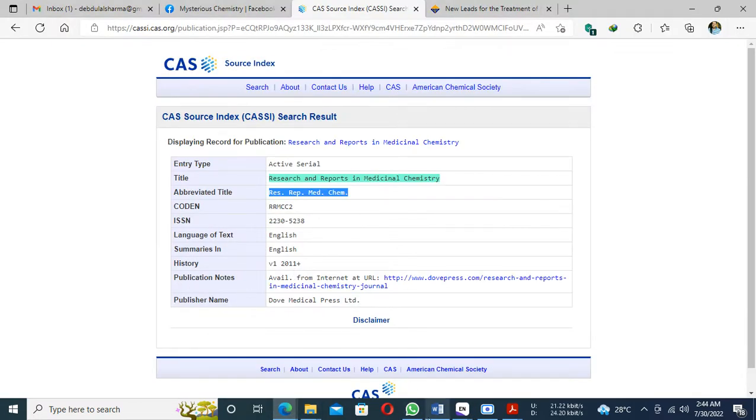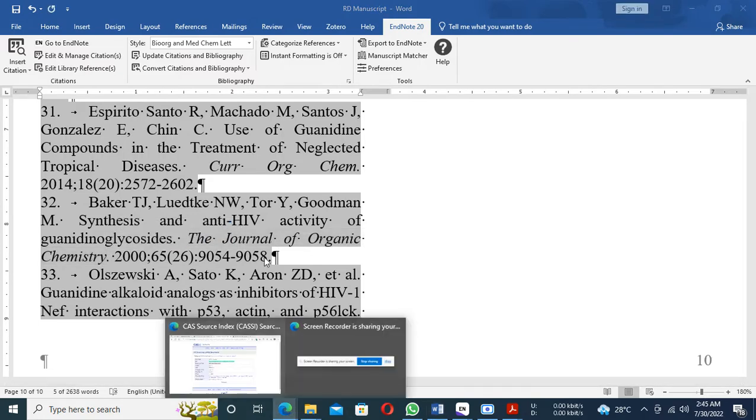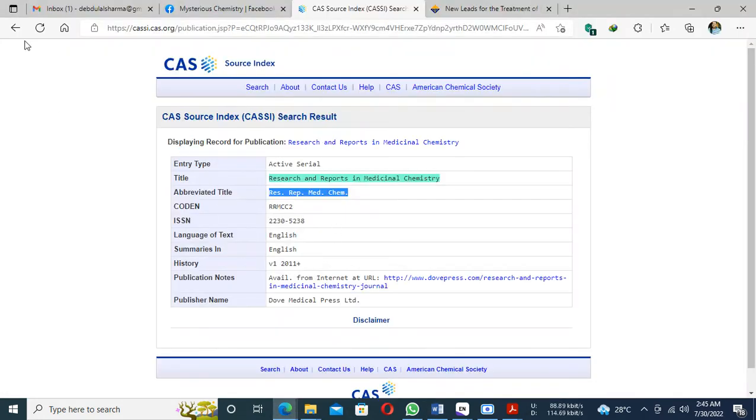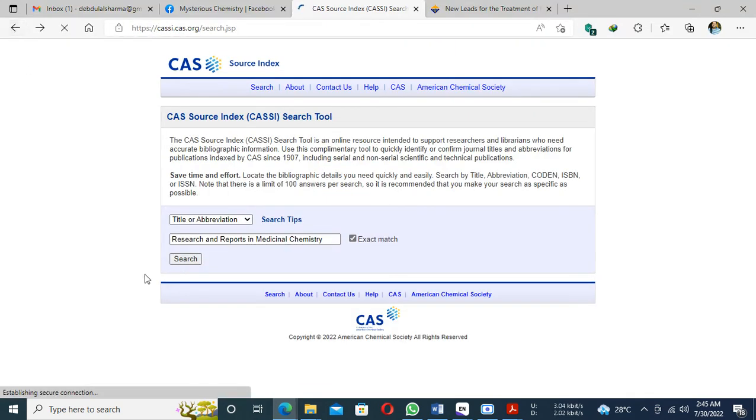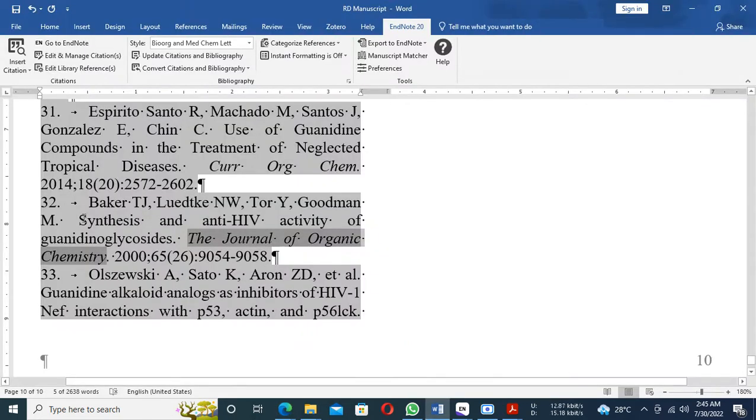So, anyways, let us go to the particular reference. Select the Journal of Organic Chemistry here. Go for the appropriate abbreviation in the CAS Source Index website. No, this will not work.